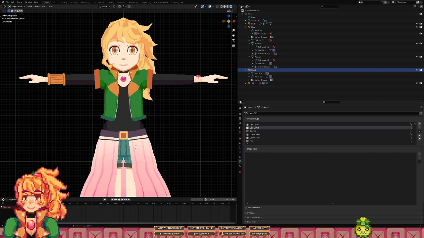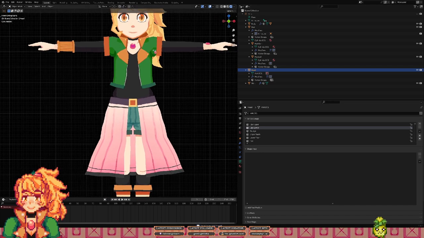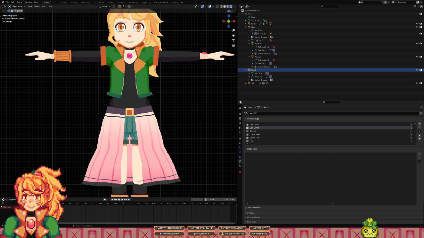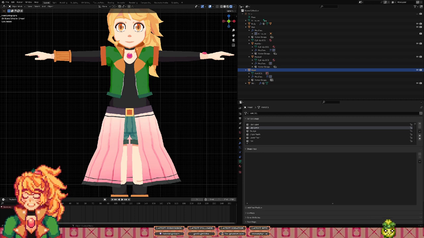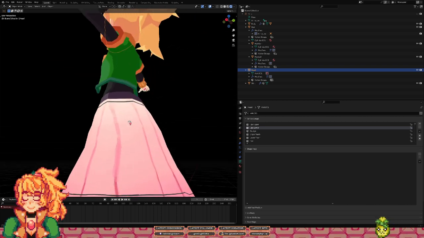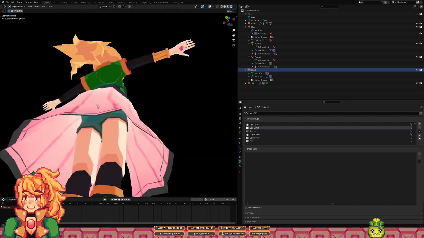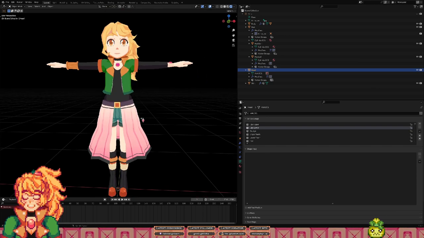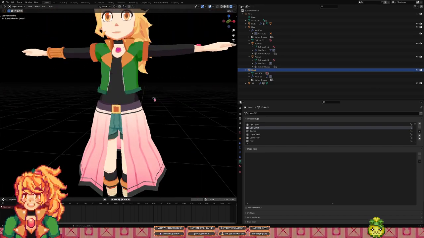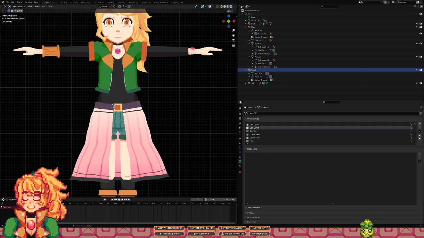All right, skirt. Why is this music so loud? Stop being so loud. All right, and this stand up and stretch, I've already done that. I just did it a little bit earlier than you. Because the skirt, I deformed it so it would have a little movement to it, but that was the incorrect choice for the way 3D modeling works. But I didn't know that because this is my first 3D model.